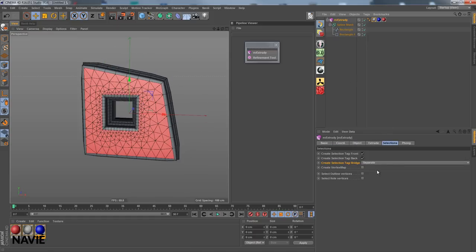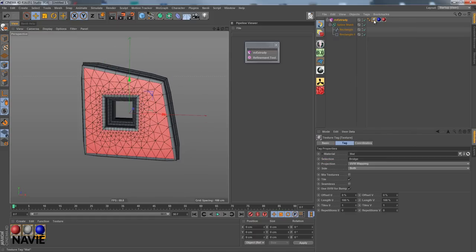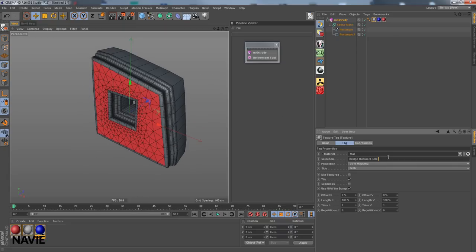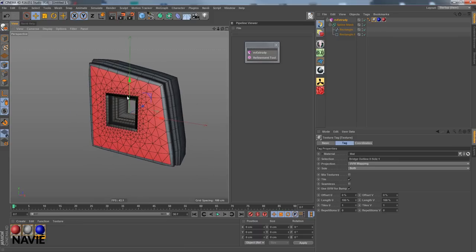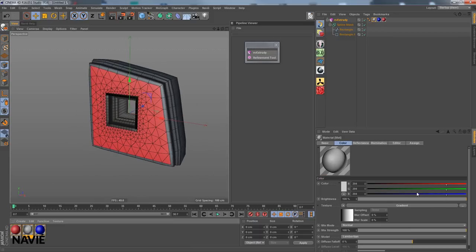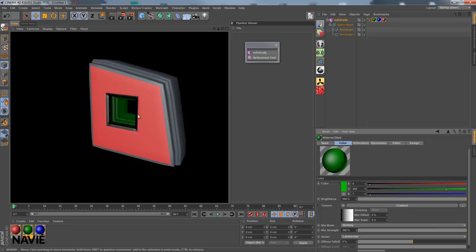inside here. What has changed now is that we need a new naming, because we need to identify these parts. So for the outline, it's bridge outline, or in this case, if we have several, bridge outline 0, this is the first segment, and hole, instead of 0, which is wrong now here, we have hole 1. So the outline is always the 0, starting 0 indexed, and holes are starting with a 1. Now I can change this just to give it a different color so you can see it better, like this.